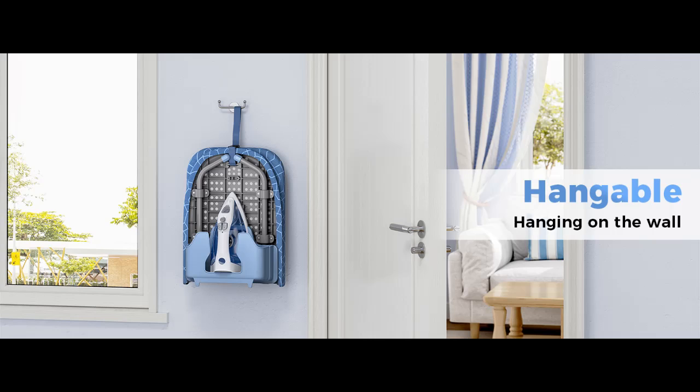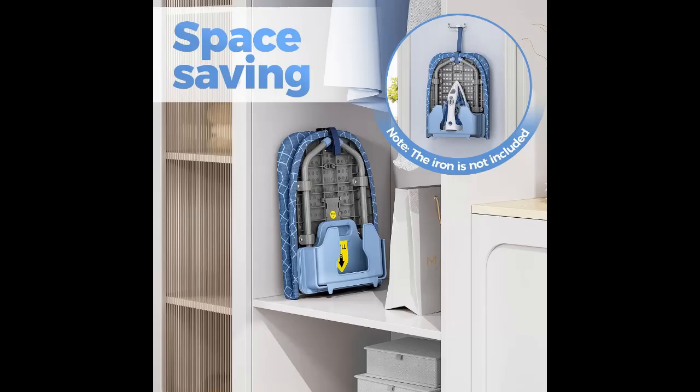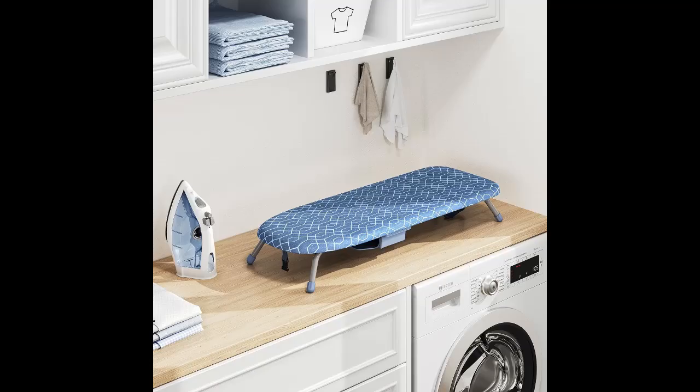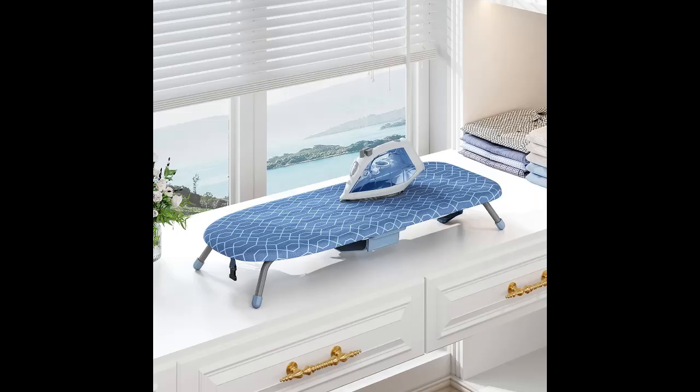Two replaceable covers. The ironing board covers are made of extremely scorch and stain resistant cotton fabric, 100% cotton. It provides exceptional durability and super smooth ironing. Iron storage. The tabletop folding ironing board with iron holder helps you neatly organize your dorm room and makes it look aesthetically pleasing.